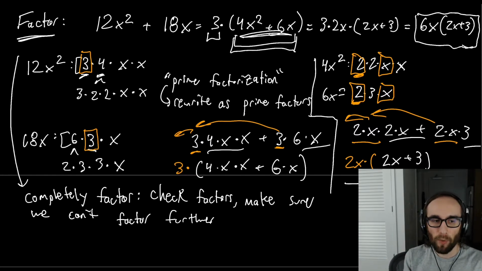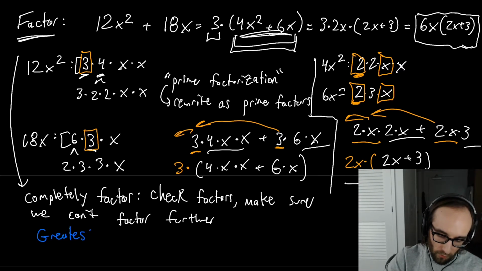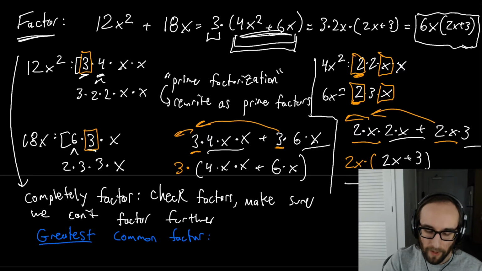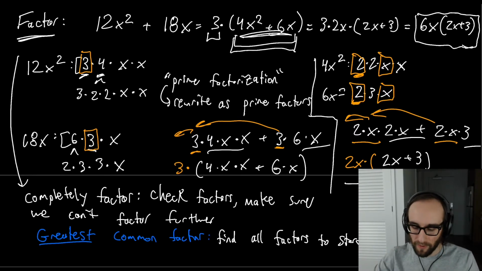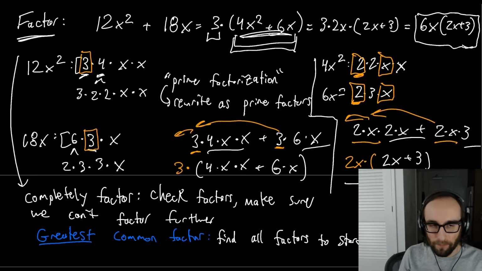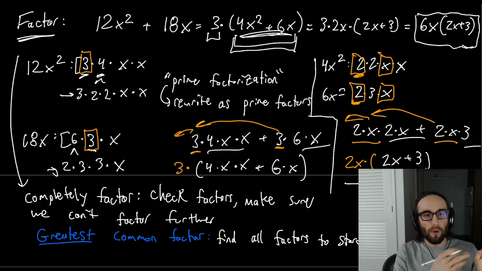Okay, so in this example, we got to completely factoring it, but we had to do quite a few steps. So this is why it's important that we find the greatest common factor. In other words, when we find common factors at the beginning, we want to find all factors to start off. So find all of the factors that they share and then take all of those out. One way to do this is to split it up into prime factorization and then identify all of the numbers they share and pull those all out.